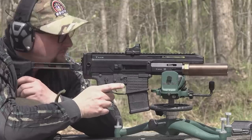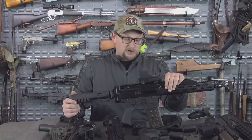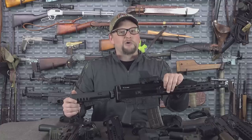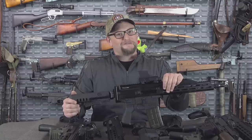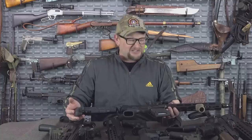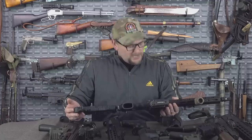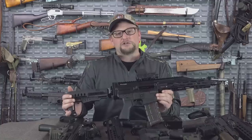The AR lends itself to so much customizability and being able to go in there and really do some things with it. And this is the first time I've seen in quite a while where the AR has truly gotten what I would consider a very unique facelift. I think that's very warranted in today's market with so much standard AR stuff coming out. It seems like every company has an AR now, and that's cool. I mean, I love AR. I'm just like the next guy, of course, or girl. But I have to say, this is truly a very unique piece of hardware, and I look forward to doing some more work with it.